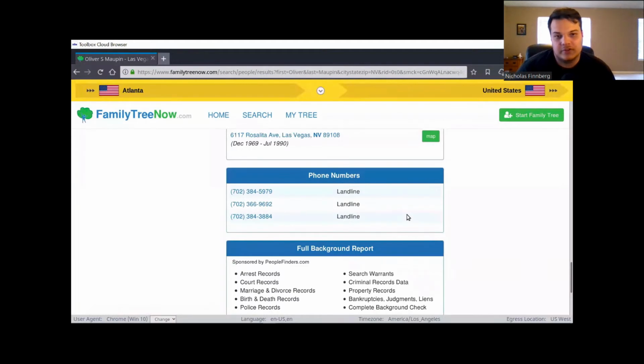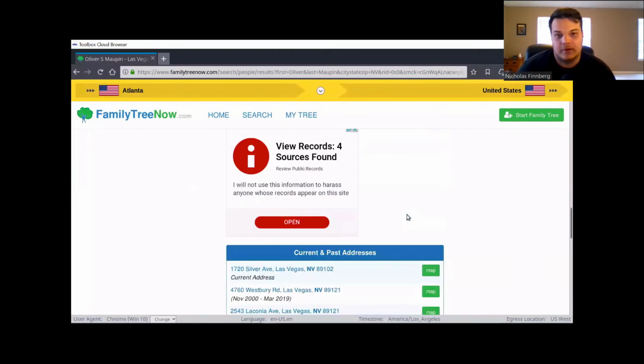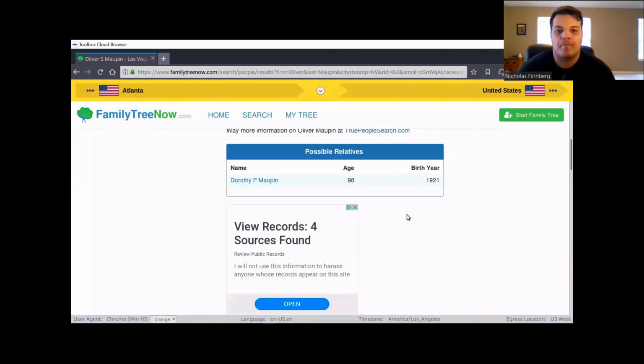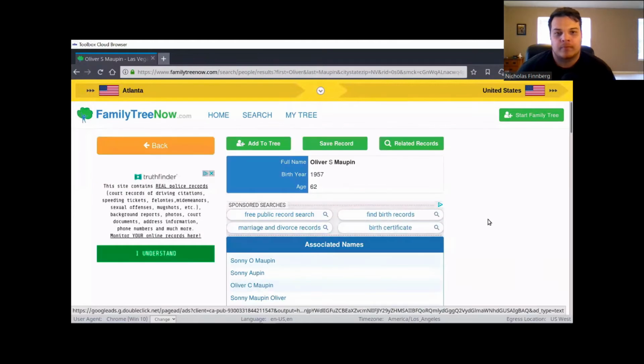Each one of these tools that we're going to cover has its various benefits, right? I really like this one because it shows those dates on when the individual lived at that address. And then, hopping into Spy Dialer, which we'll do next, they've got more information as far as phone numbers go. So let's go ahead and head to spydialer.com.